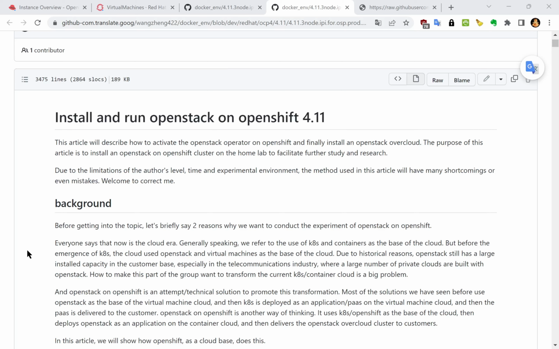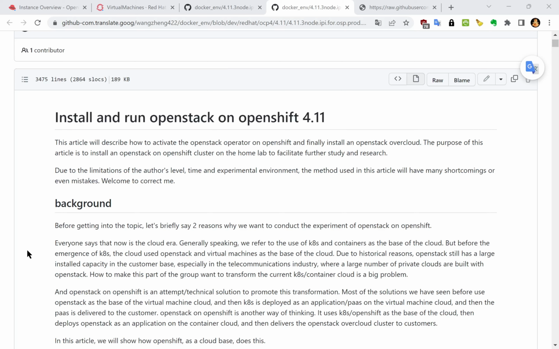One is a helper node. On that, we will deploy some services, like DNS, a container image registry, and a web server hosting some static files like OS images and RPM repos.